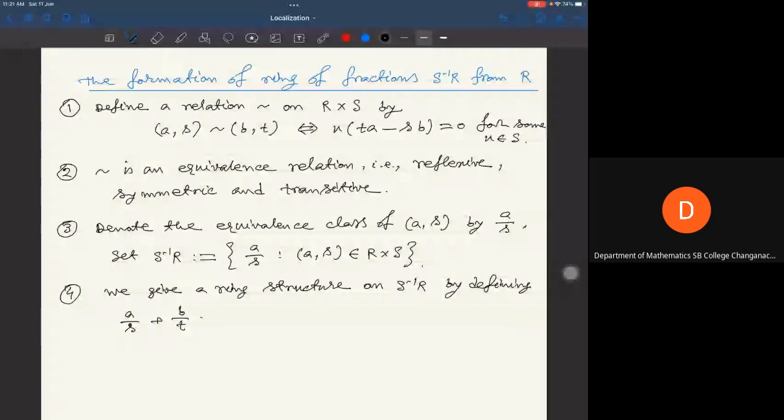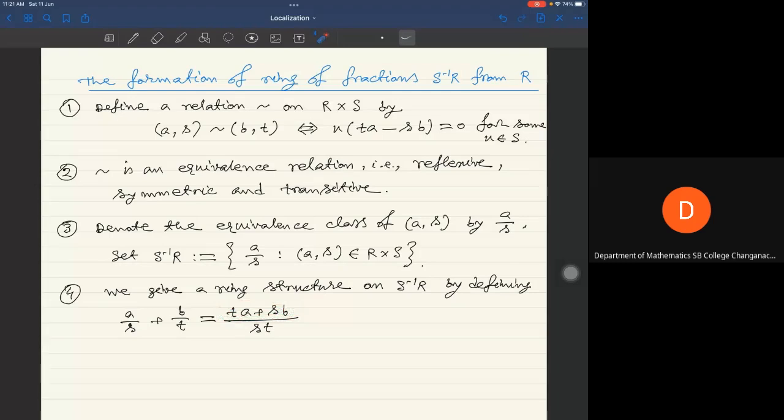So how can we add them? In the obvious way. You just recall addition of two rational numbers, so let's define it in that way. The denominator you will have s times t, and the numerator is t times a plus s times b. So everything is happening inside R. This sum and multiplication, t times a plus s times b, makes sense, right? You have addition and multiplication in that ring R.